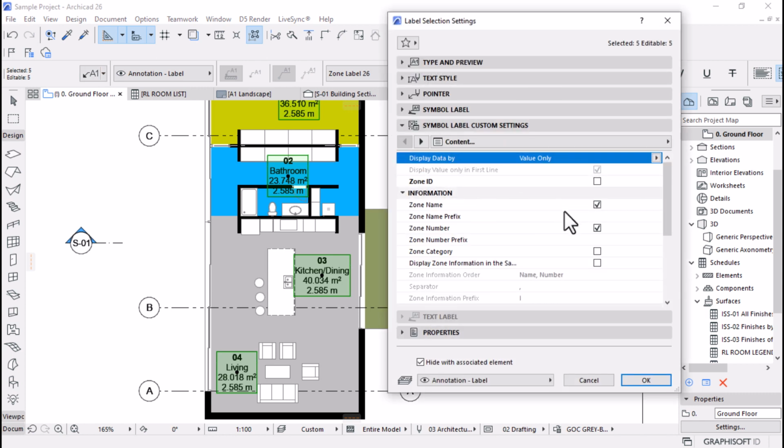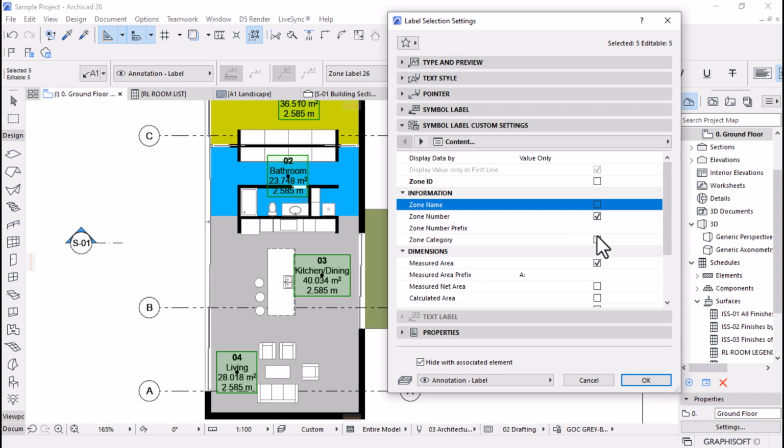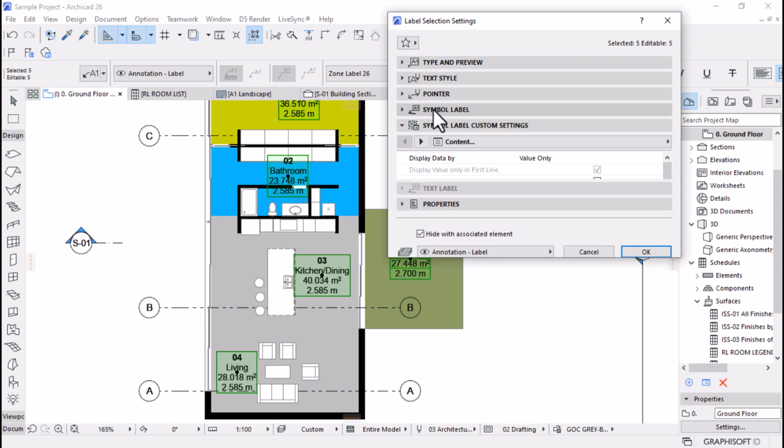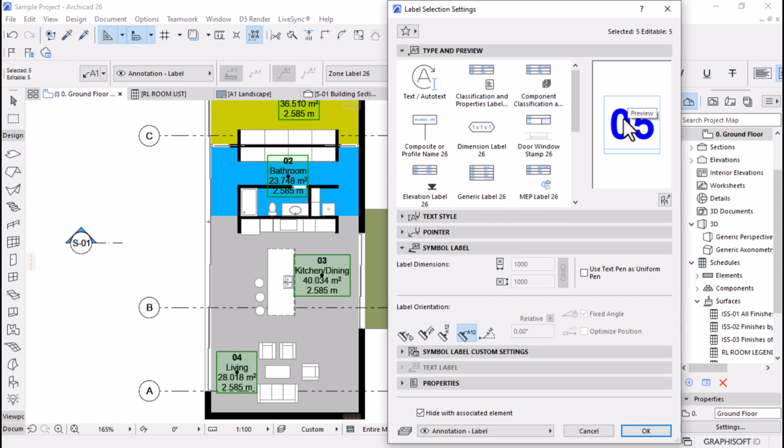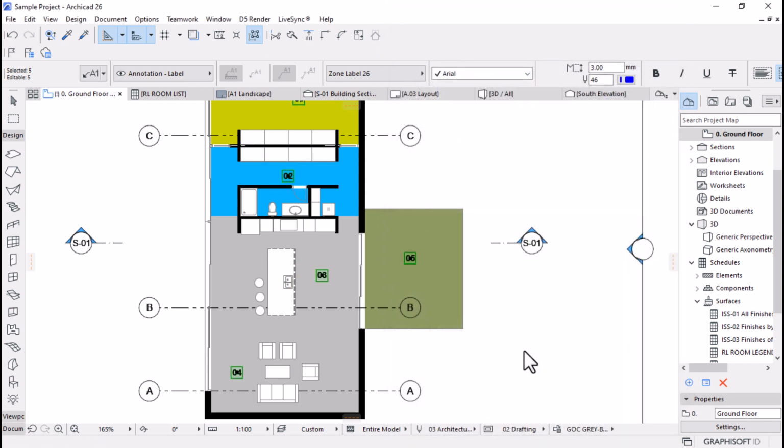I'm going to remove the information about the name, and let's get rid of the measured area, ceiling height. We can also check on the preview here. Oh, here we just have a number, which is great. Right, then let's hit OK. That's basically what I wanted.